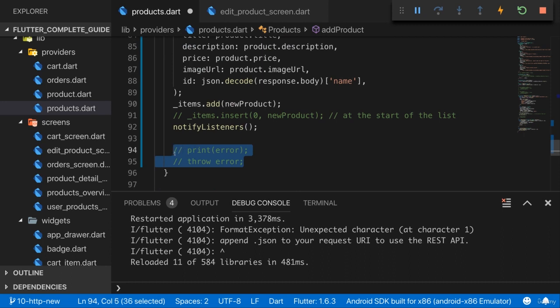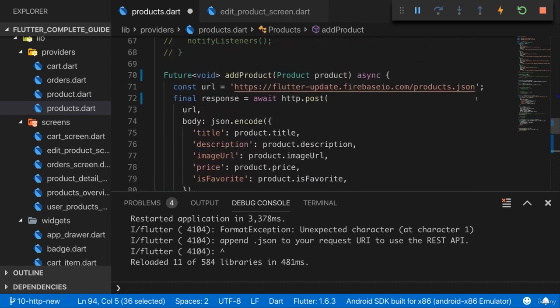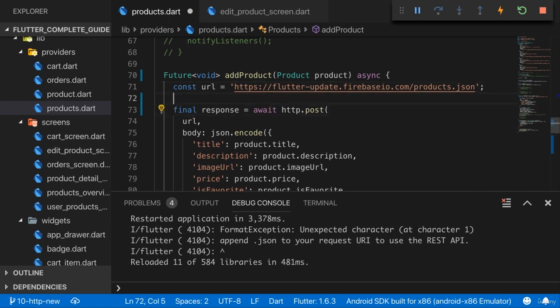Now with error handling, we of course have no catch error method anymore. But you can use an alternative approach. You can use an approach which is also built into Dart, which we haven't used thus far, but which you can use on any synchronous code, so normally on everything but futures. And since this now is written like synchronous code, you could use it here as well. You can use try catch.